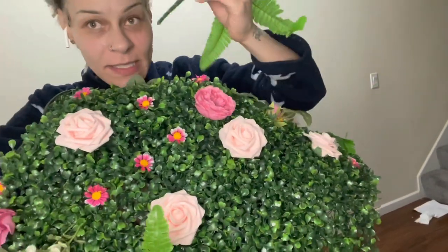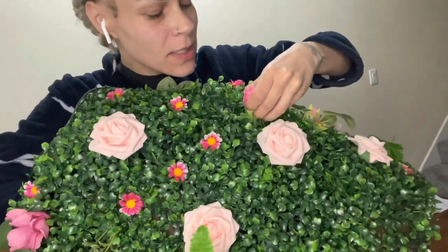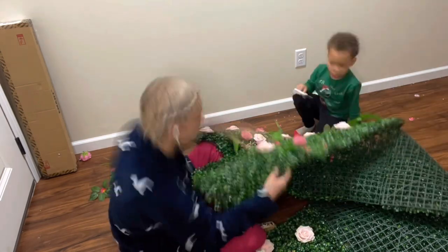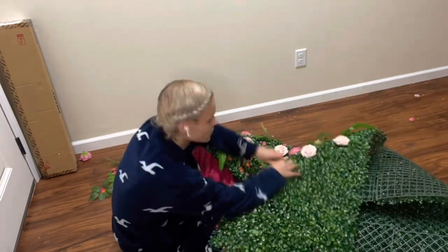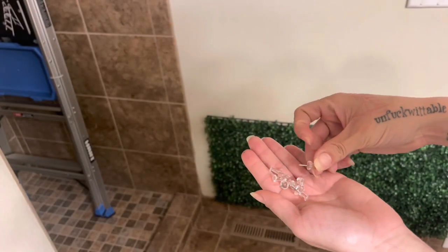Or you can just let it fall — that works too. This is my wall. What I'm gonna do is simply take this stuff off that I have on here, like the flowers. Me and Juju decided to take the flowers off of the grass panel — and please hold all the negative comments about my son having scissors, he did a great job, he ain't hurt nobody. This is the master bathroom of the master bedroom — that was a tongue twister — but this is the before, and we're gonna continue to use them same thumbtacks.